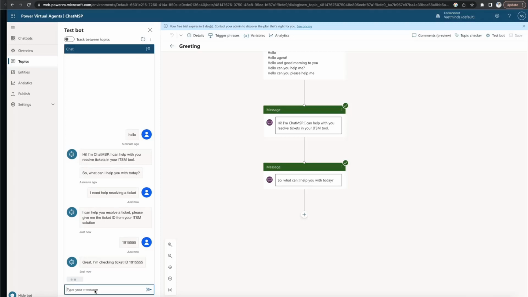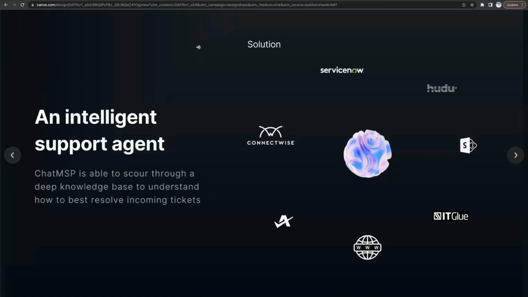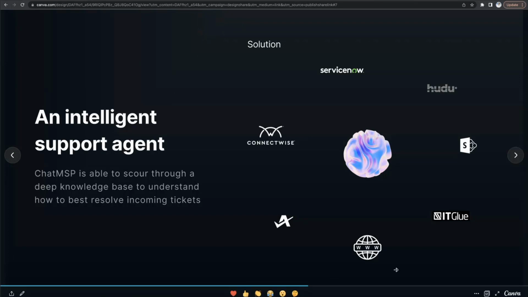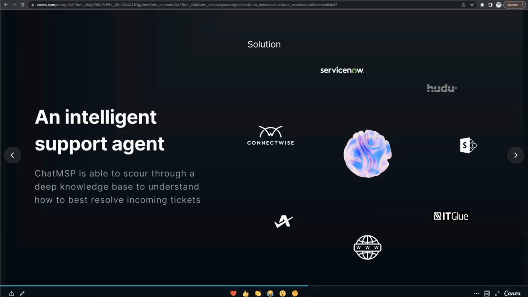You can see it's taking some time to think. What it's doing right now is scouring an entire knowledge base for a specific client, looking at all of their documentation, all of their tickets in their ITSM solution, even looking at the web to come up with the best solution to this ticket.